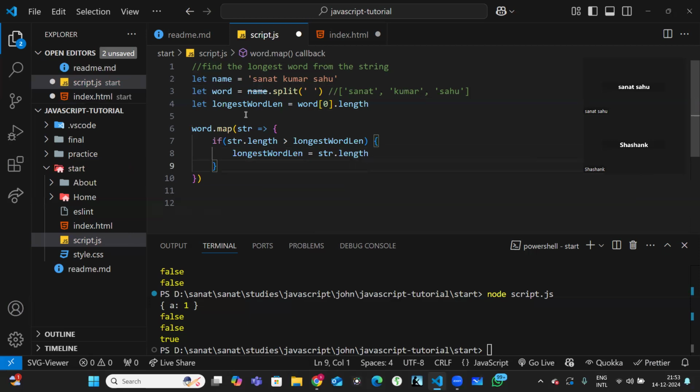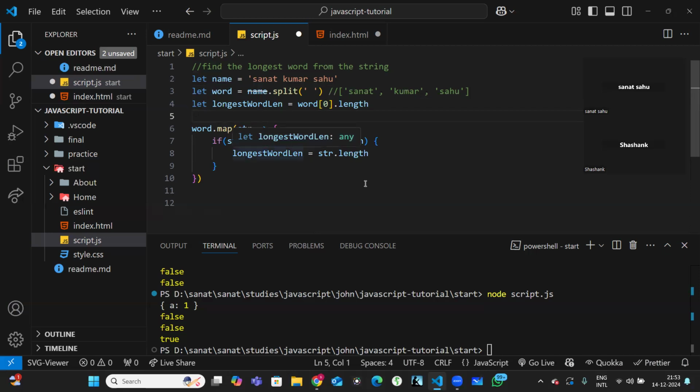Simple. So if it is not satisfying, it is moving to the next step. I take the value, I check the length.